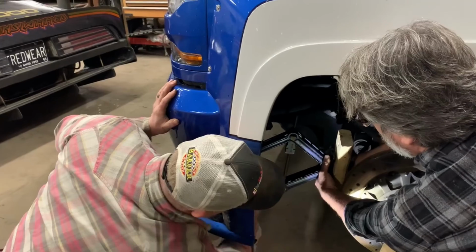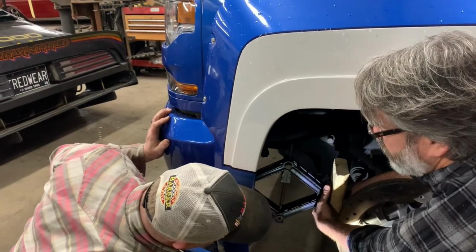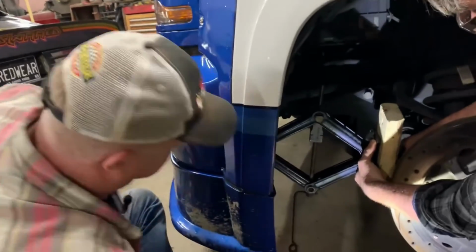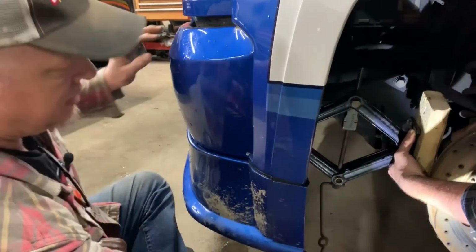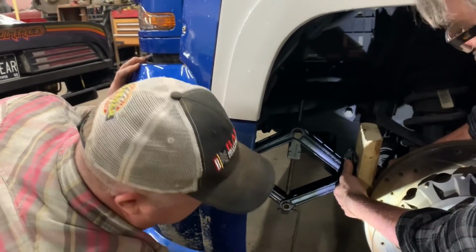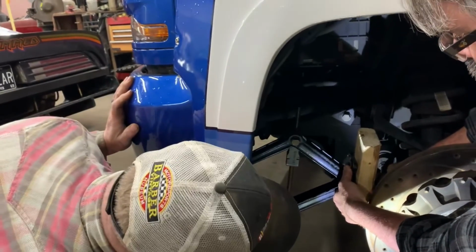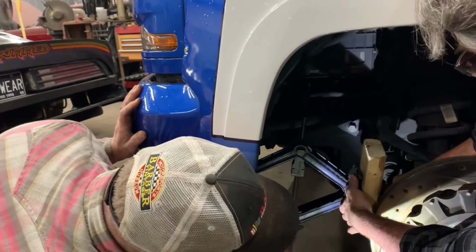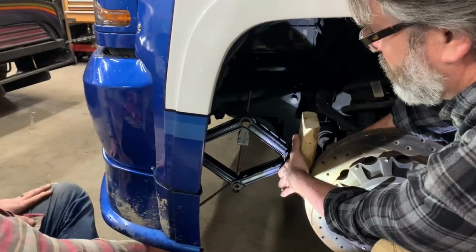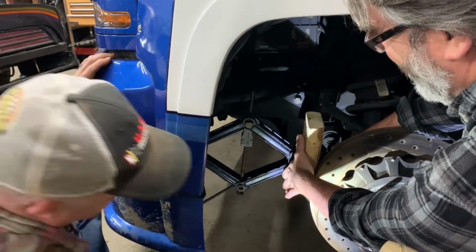I hear it doing something. Oh yeah. It's definitely doing the trick. But like Scott said, we gotta go further. If you're going hard enough left, you're gonna go right. That was my Paul Newman impression, yeah. Wow. Let's just leave it like this. We can drive it around like this because it's perfect.